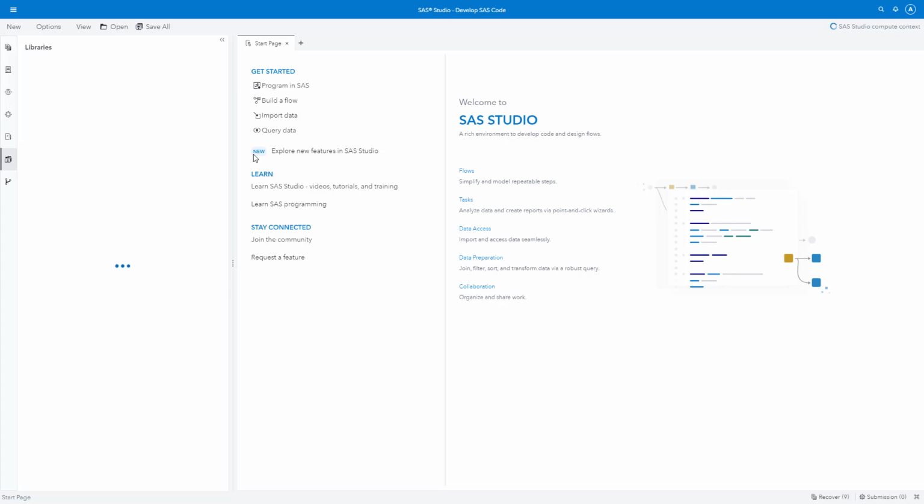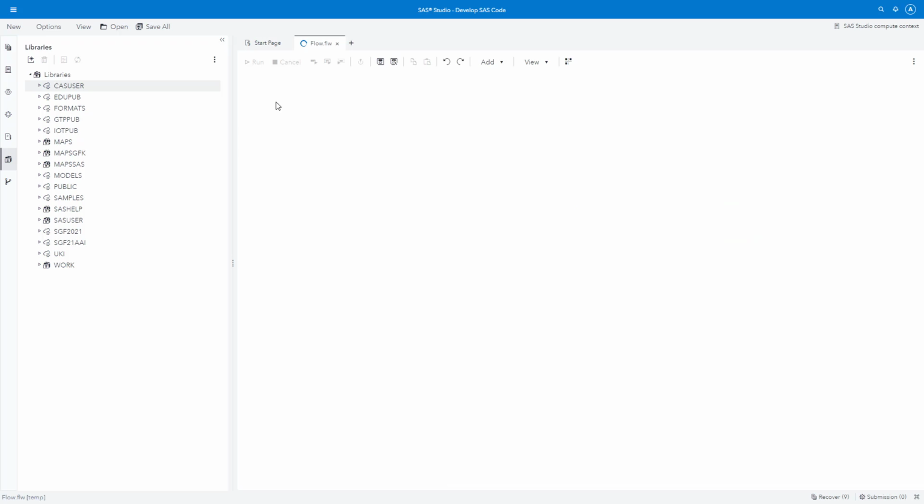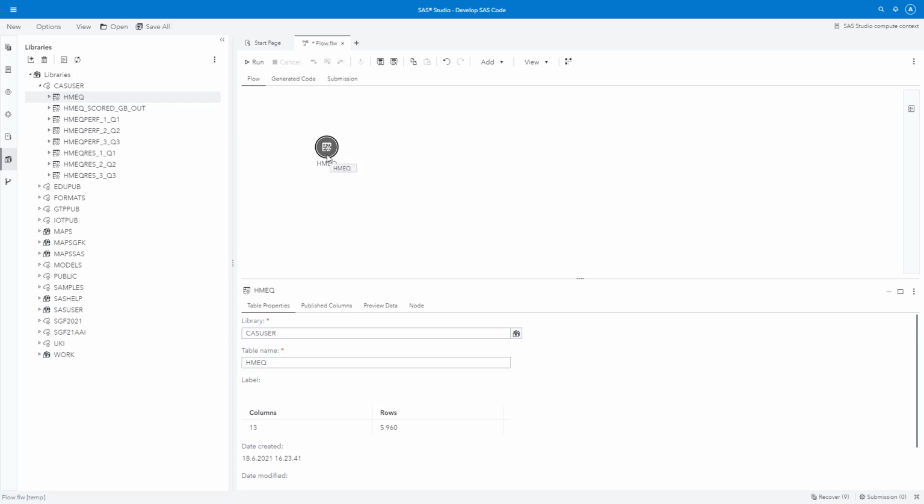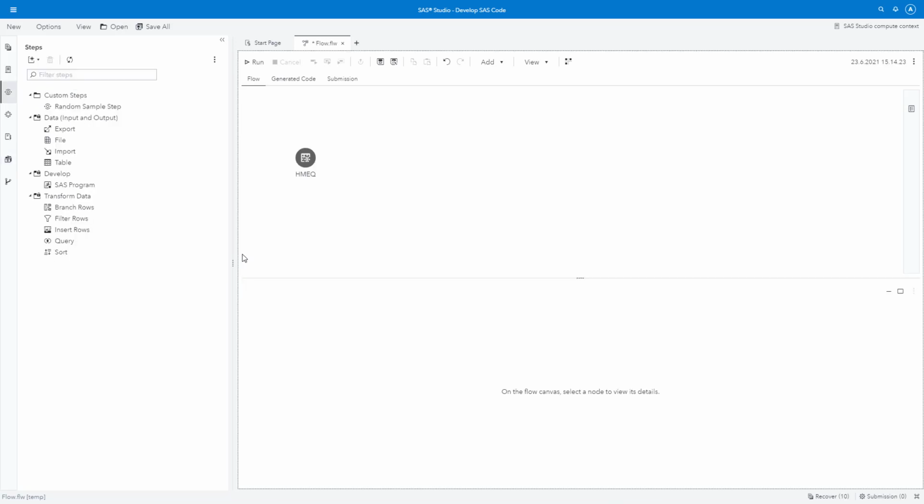What I want to present here today is the flows interface that you can really easily use to manipulate data. So let's build a new flow.